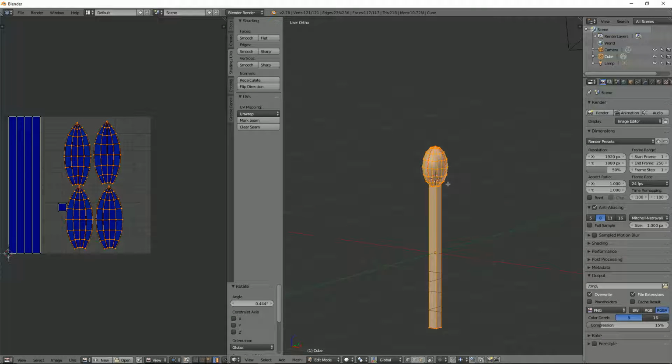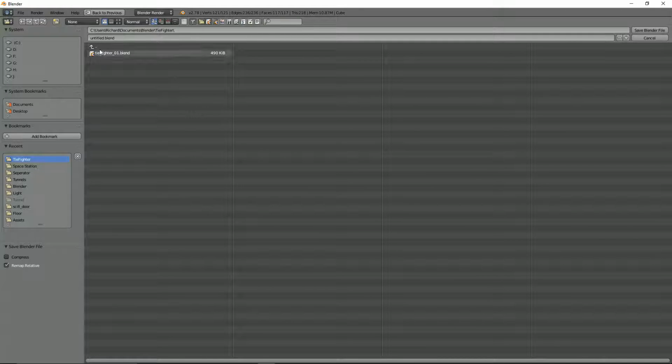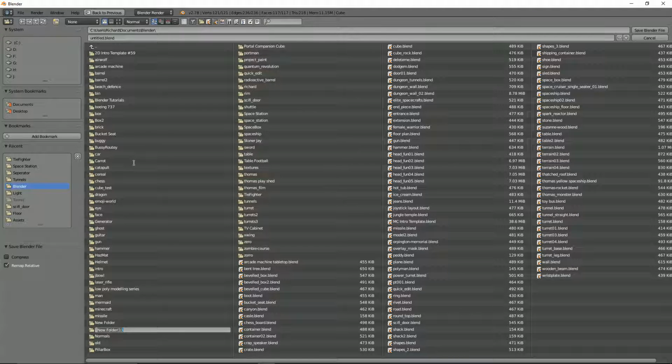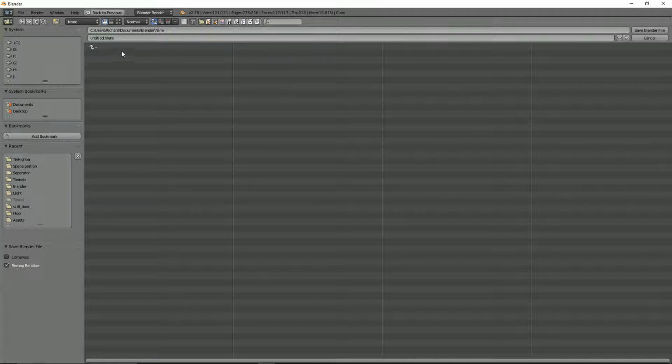So let's just save this. What we'll do is create a new folder under Blender, for now at least. Documents, Blender. We'll create a new folder. So we'll call this NIM. Now I know a few of you are going to get cross with me calling it NIM, but we can always put a NIM version in here as well, can't we? Where there are multiple rows. Because I know this isn't a pure version of NIM. But it's a basic version, isn't it? And we'll call it Matchstick, right?